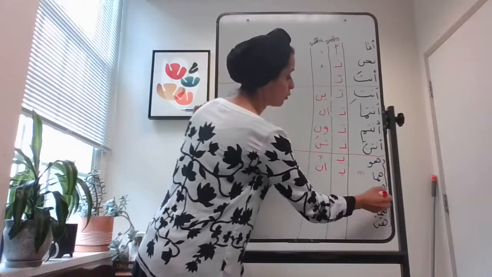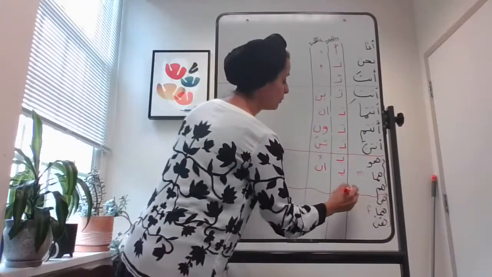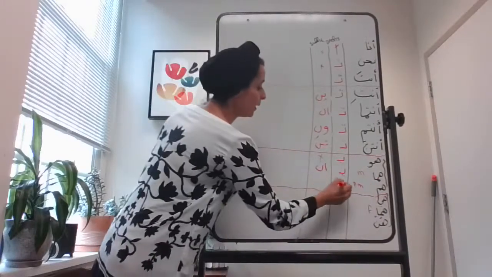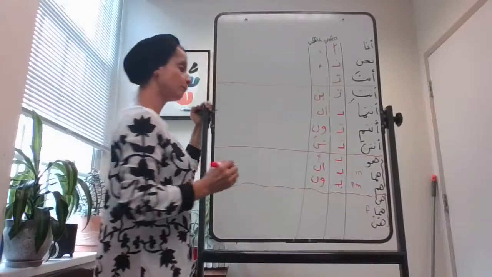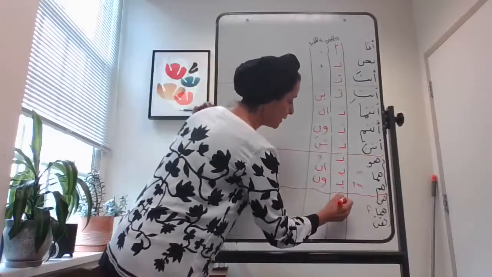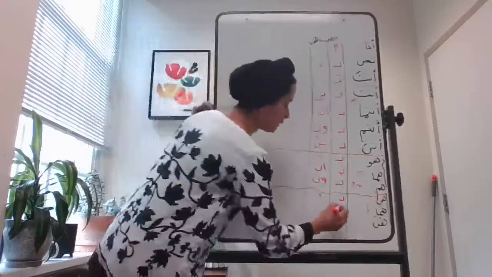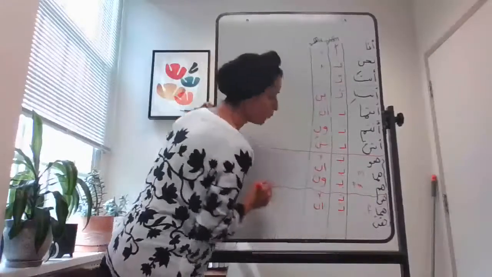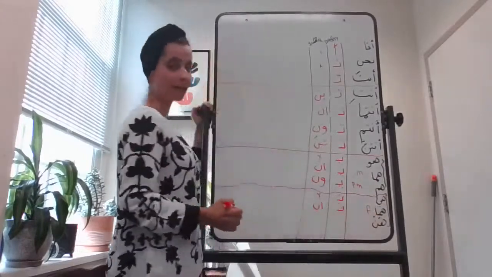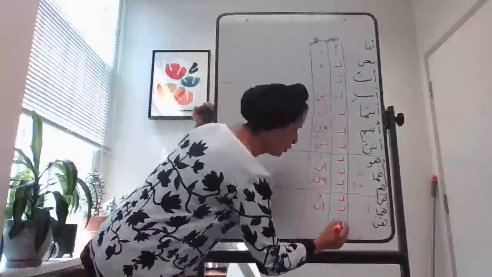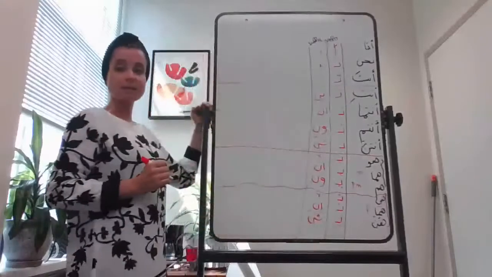For hum, this is for plural masculine, and huna, this is for feminine. We add ya and we add waw wa noon for three and more masculine. For hiya, we add ta and it has no suffix. And then huma feminine has ta and has alif wa noon. So huma male has ya as a prefix, huma female has ta as a prefix. And then hunna has ya as a prefix and has na as a suffix.